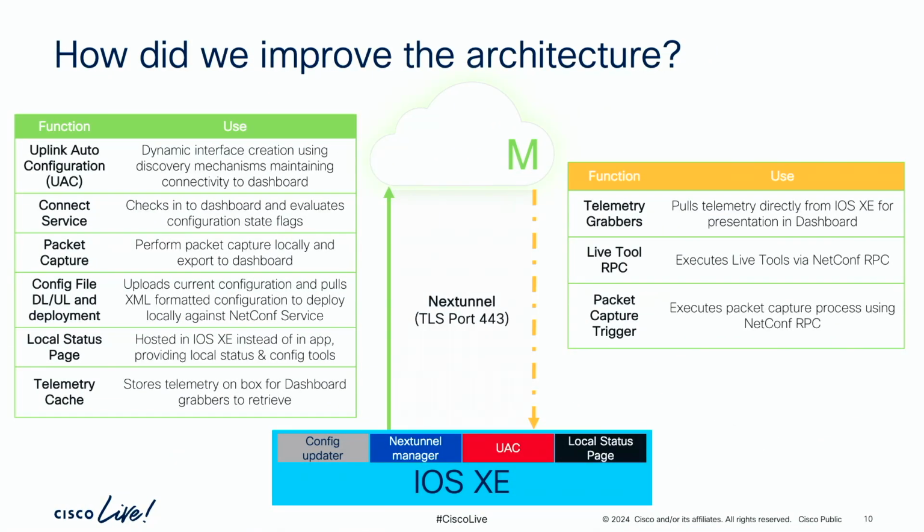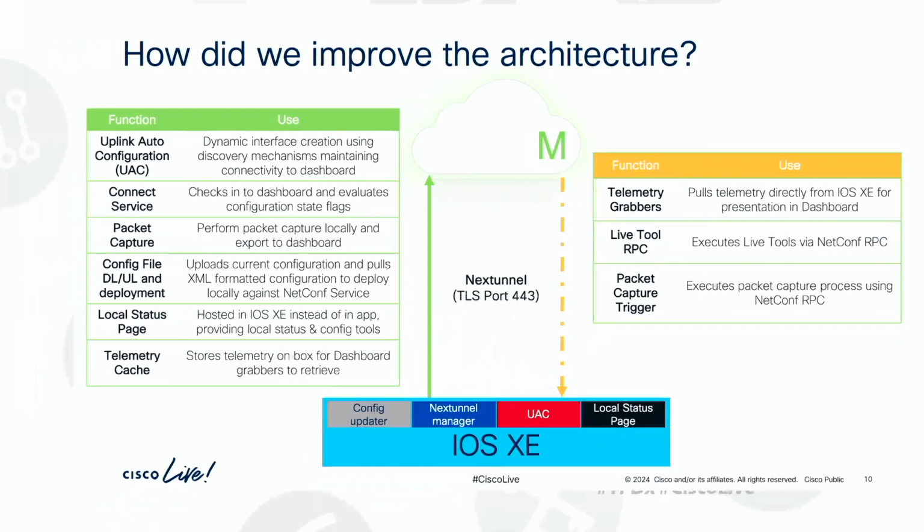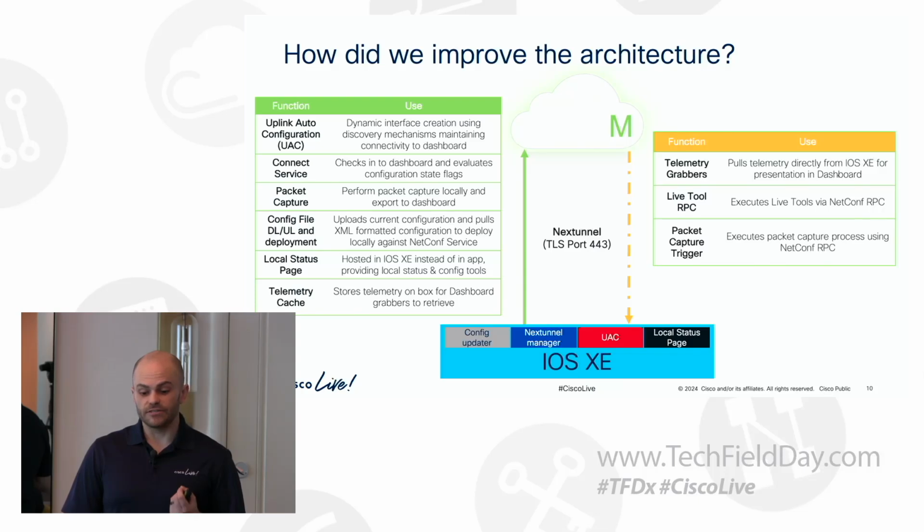Some of the other things we moved in is we moved our local status page into that web UI concept using that web server on the switch. We did try to make it look a lot like what you would expect out of a Meraki local status page. You can still make config changes, still see status of connectivity to dashboard, but using a native interface so that if you wanted to go to an LSP, you could go to an SVI on the switch, you could go on the back panel port and connect in and be able to get into that switch in the same way. The last thing that we changed, and it was a big change, is telemetry.